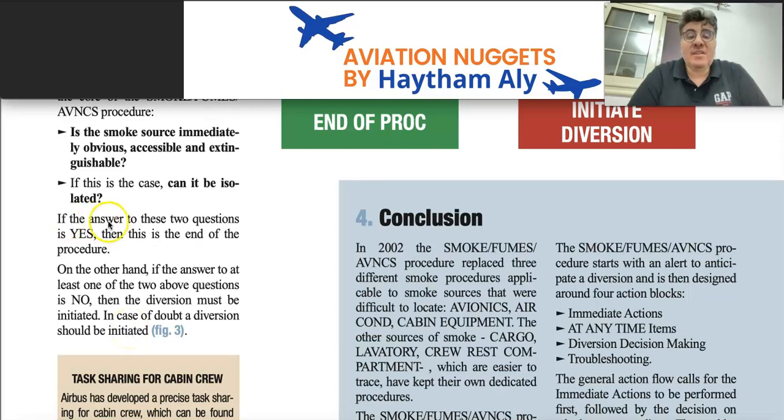Again, if the answer to these two questions is yes, then this is the end of the procedure, and you may not think about diversion decision. And on the other hand, if the answer to at least one of the two above questions is no, then the diversion must be initiated. In case of doubt, a diversion should be initiated.